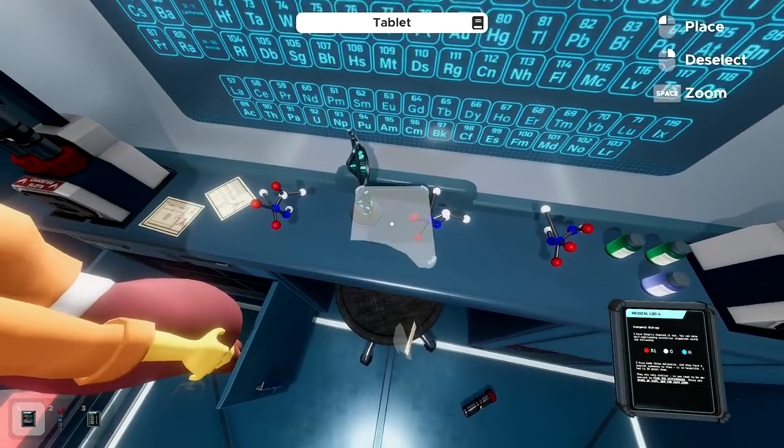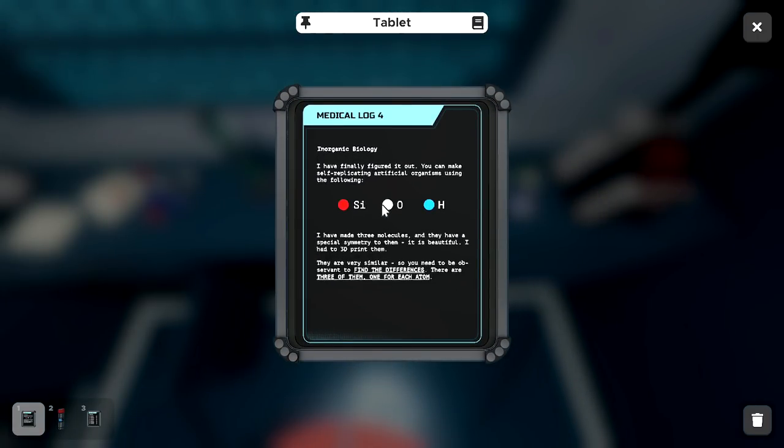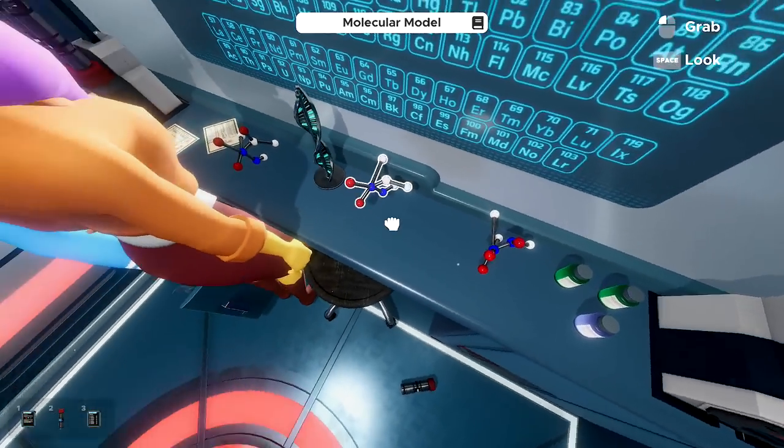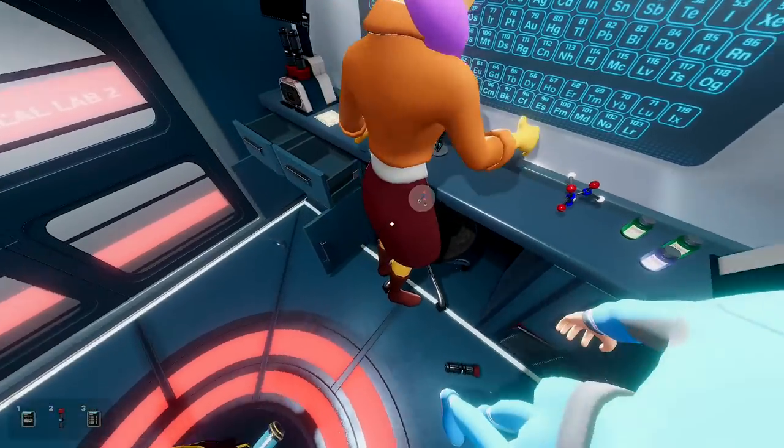Here, look. So we count one, two, three models. The molecules I have made are 3 molecules, and they have special symmetry to them. It's beautiful, I had to 3D print them. They are very similar, so you have to be observant to find differences. There are 3 of them, 1 for each atom. So we need to find the differences. Okay, so white would be 1, because there's 1 white.